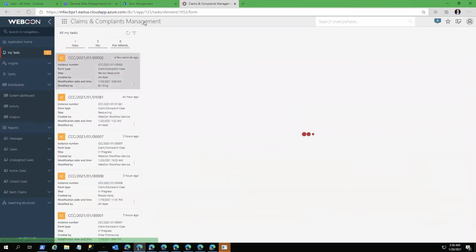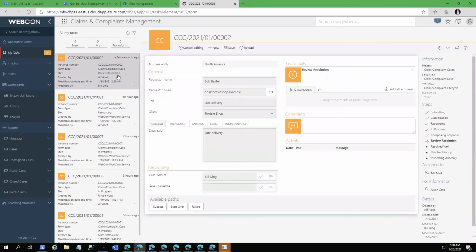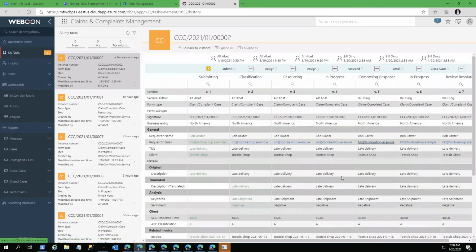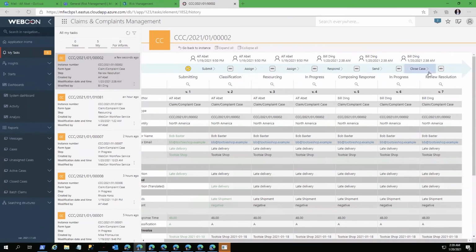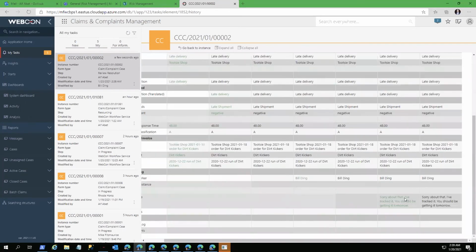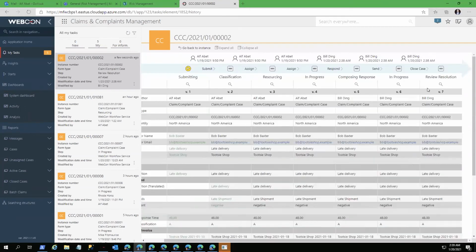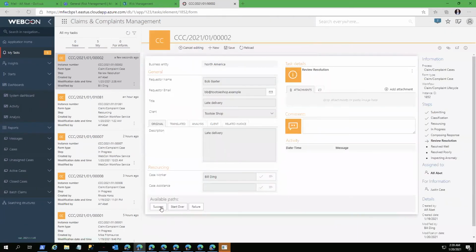So if I come over here to green, this is Alf. Alf is responsible for this kind of stuff, and we can see exactly what's happened. In fact, if I want to look at the entire log of what happened to this case from start to finish, I can see as it moved through all of the steps. And I can also see at the end the text of the email message that got sent out saying that it's been tracked and so on. All right, I can review the whole thing. It looks like they did exactly what they're supposed to do, so I'm going to mark this as successful.